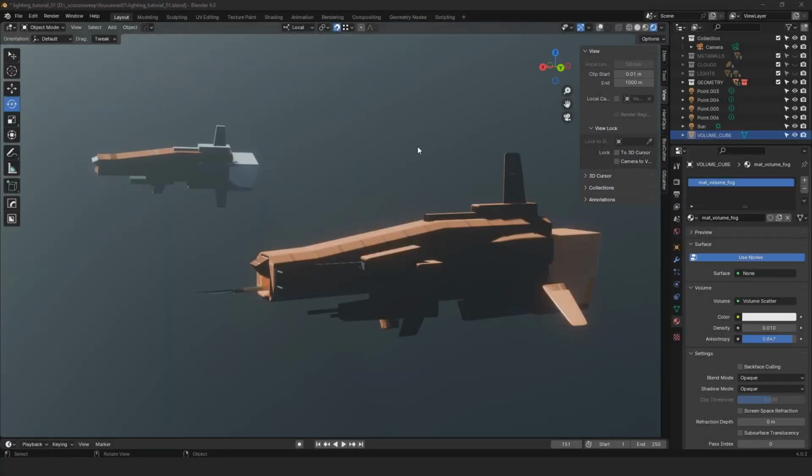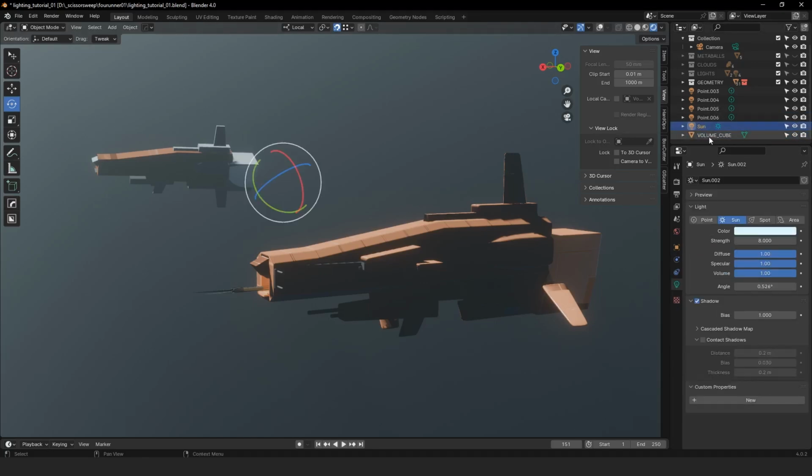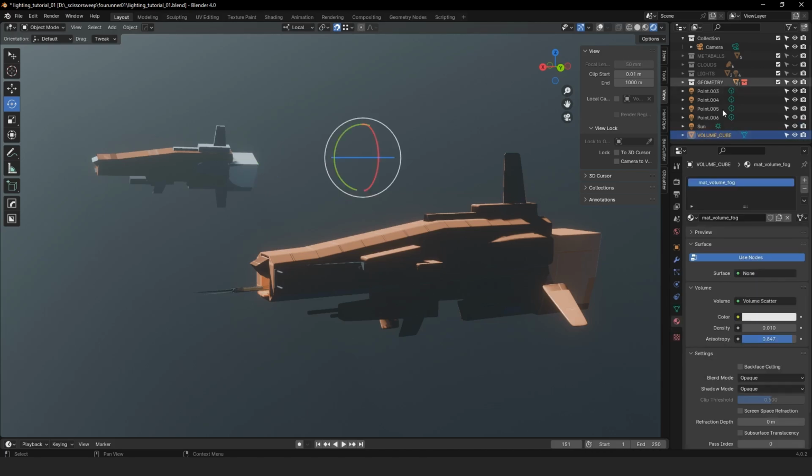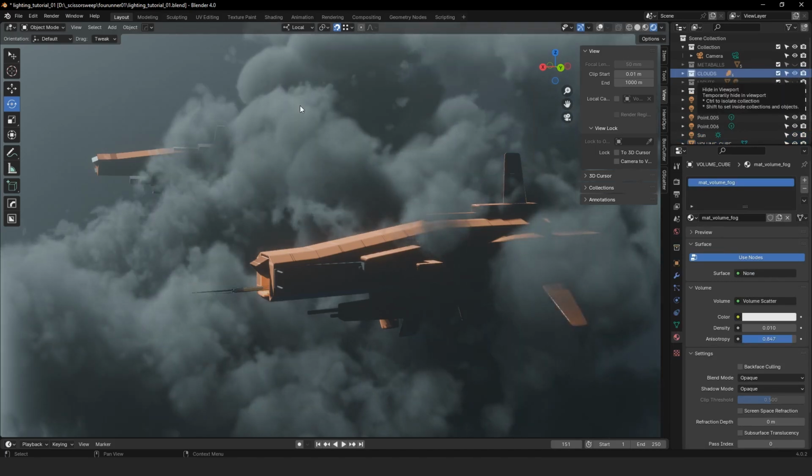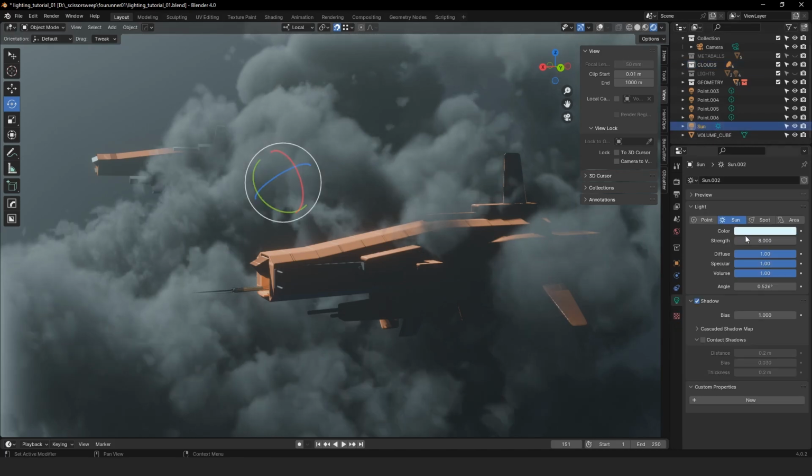Okay, so we have all of our lights set up and we have our volume fog in the scene giving us this nice atmospheric look. So let's go back ahead and unhide the clouds that we previously had originally. And there you go, and now you can see how the volume of the clouds is affected by the lighting and by the fog, and it's quite a nice effect that we have here. And now that we have the clouds back on, let's go back ahead and do a little bit more iteration on our settings that we had done before.